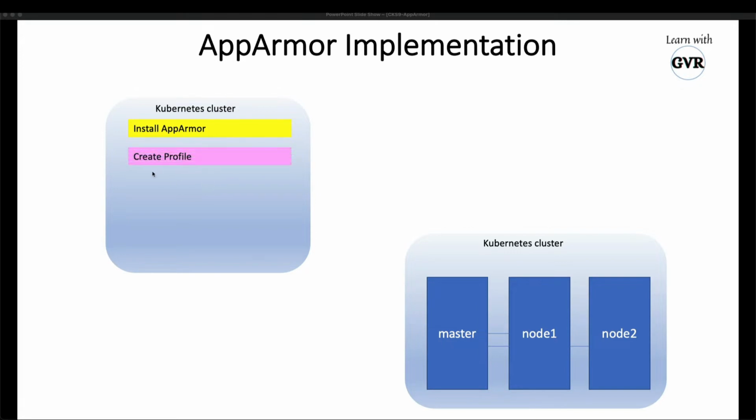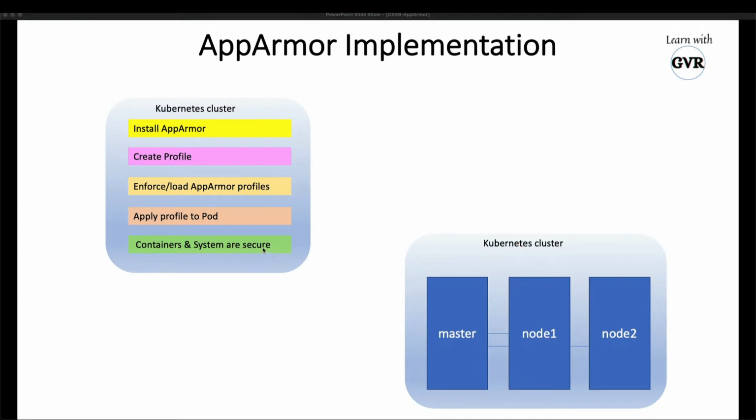Number two, you will be creating a profile. Yes, that's what AppArmor means. Third, once the profile is created, we will be loading it into the system. That is called enforce or loading. Fourth, once the profile is loaded, you need to apply it to the pod. Here we are talking with respect to Kubernetes, and Kubernetes means a pod, so we are applying it to the pod. Once that is done, your containers, pods, system, and kernels are everything secure.